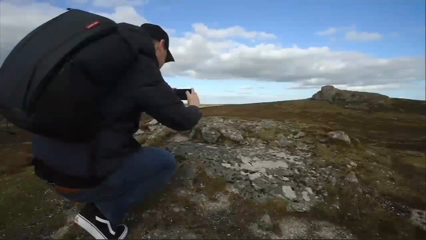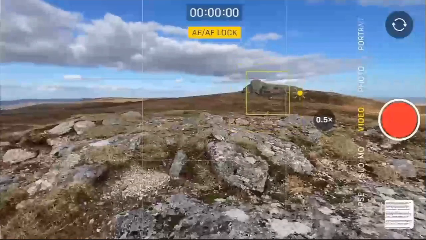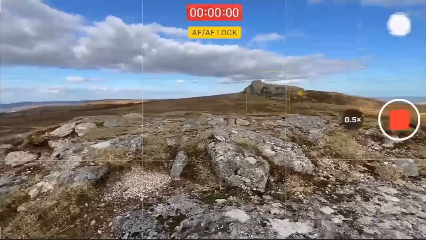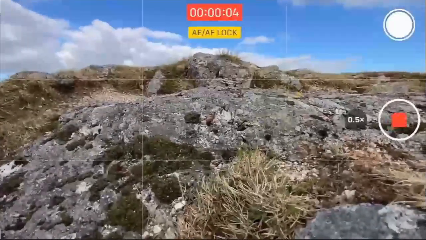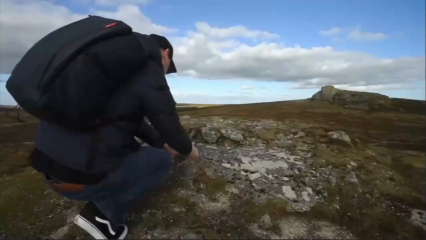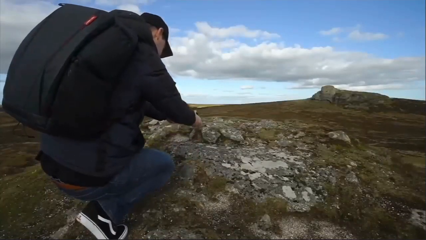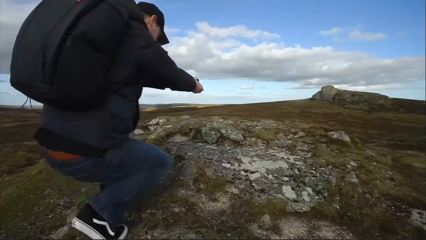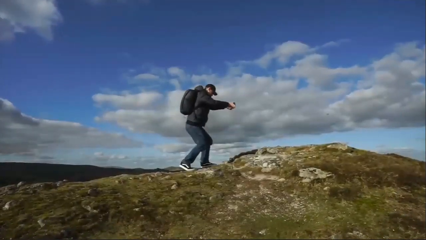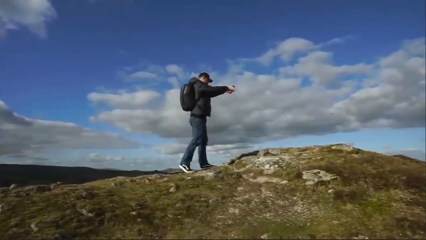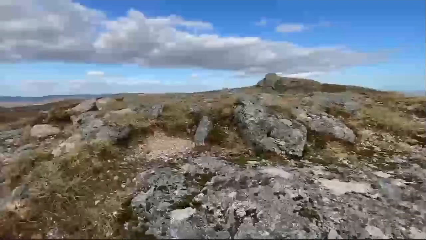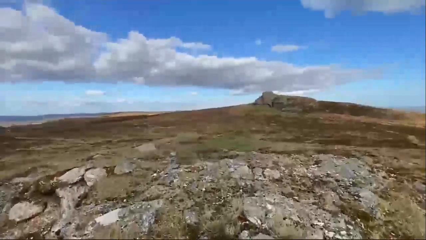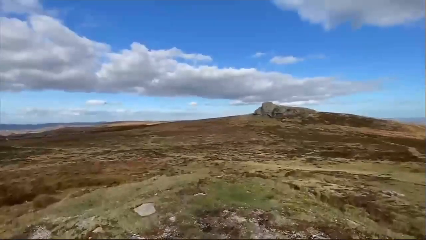This time I'm going to tap and hold my focal point to lock focus and exposure, hit record, and then bring my camera down nice and low to the ground and use these rocks and grass as a way to reveal this location. I'm going to smoothly and slowly lift my camera up whilst crouching and then stand up and lift my camera as far as it will go. Let's take a look. And just like that, we've created a much more interesting shot that reveals this location.